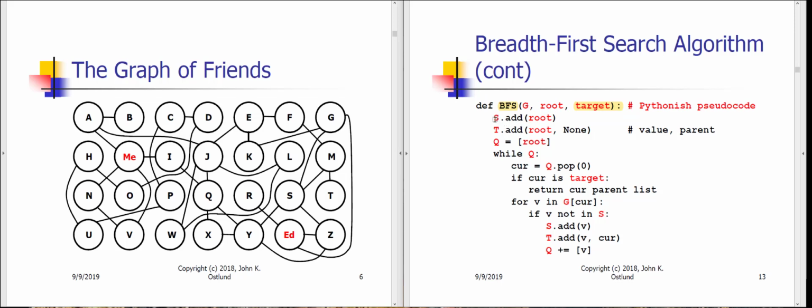Now, clearly the first thing in the tree is going to be root. So our set of items that we have visited, which starts out as empty, is going to have root added as its first element. And our tree is going to have root added as the topmost item in the tree. Each item in the tree must have a parent. In our case, none is going to be the parent of me, the root node. Our queue, or list, of items that are now at the bottom of the tree is just the root.